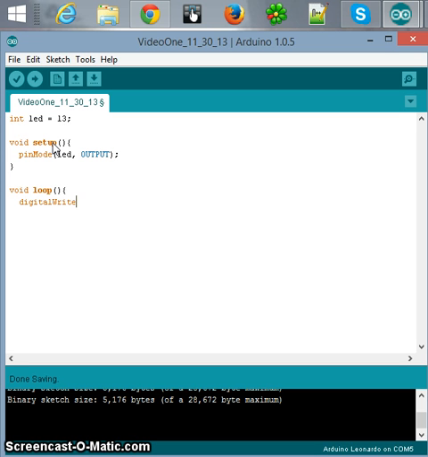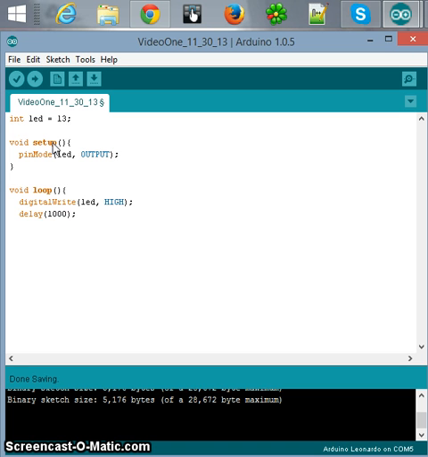So next part, we write digitalWrite, with the W being caps, LED HIGH. And this basically says for the LED to be high, or to be on, have a high voltage. And then the next, well, first we need to make sure that it has a time constraint. So the delay is going to be 1,000 milliseconds, which I believe is 1 second.